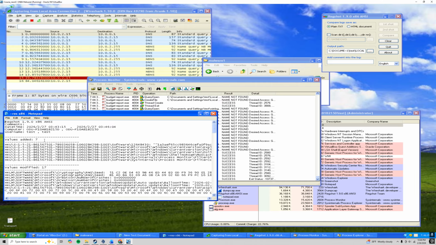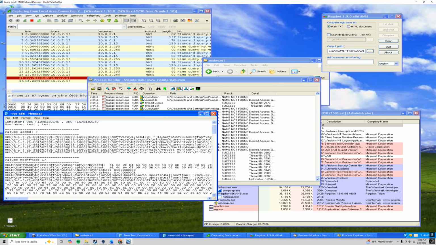A suspicious change here is the creation of a new registry key with a numeric name. It's under Software. Right here. Oh, actually, it's right here. Yeah, right here, I think.